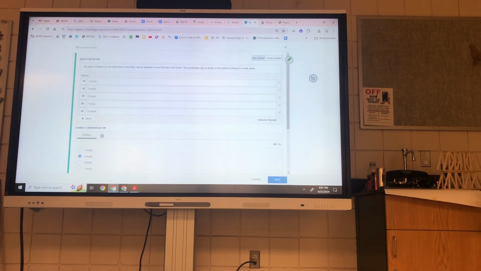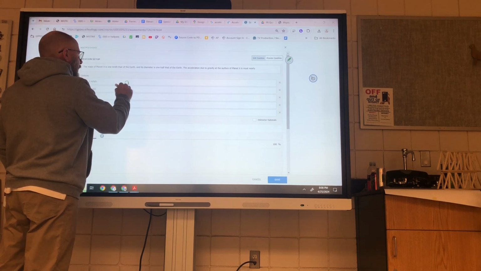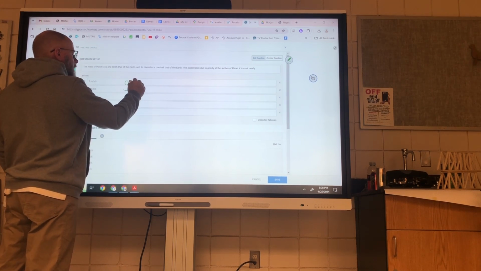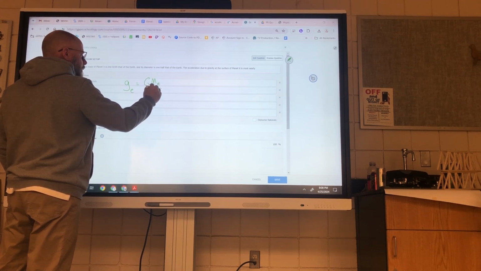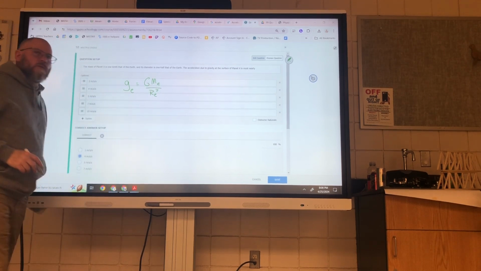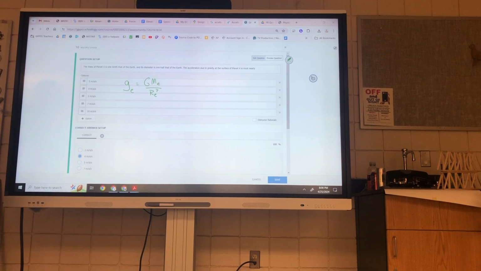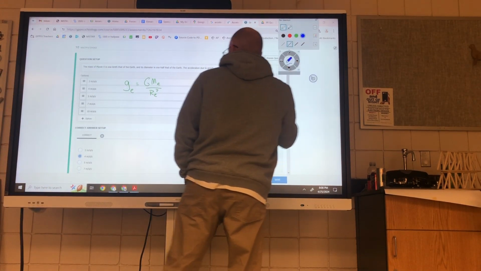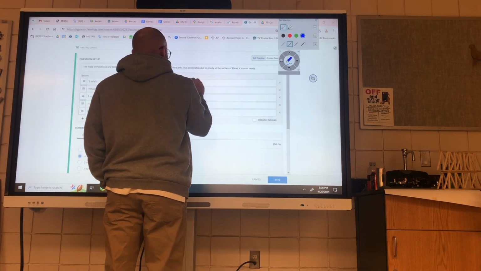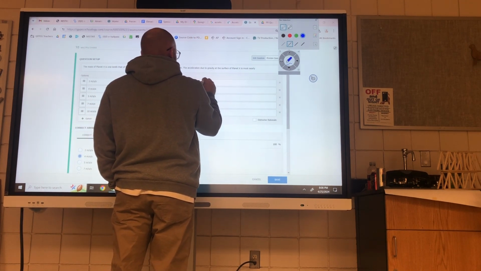The mass of planet X is 1/10 the Earth, and its diameter is 1/2 the Earth. What's the acceleration due to gravity? Okay, so we've seen this before, but it's a slightly different style. So what's g on the Earth? It's equal to G, mass of the Earth, all over radius of the Earth, squared. True? All right, so let's do planet X. What's the deal with planet X? g, we have 1/10 ME.